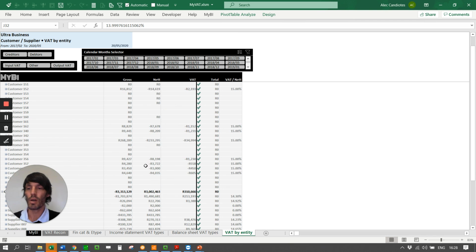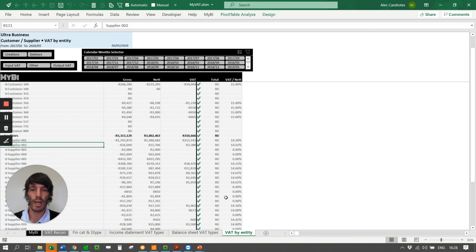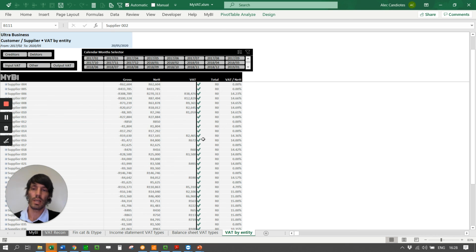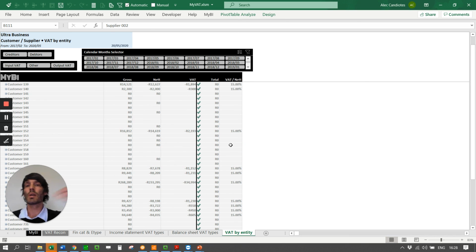And then at the bottom, you can go here to suppliers or creditors. There we've got nice creditors coming through and saying, well, this is what you've claimed. And you'll see the creditors typically are quite a lot different because it depends when it's blended or not blended, pre the 15% or post the 15%, etc., etc. Okay, so it gives you a full detailed breakdown and it gives you all these different views for you to ultimately have full grip of it.